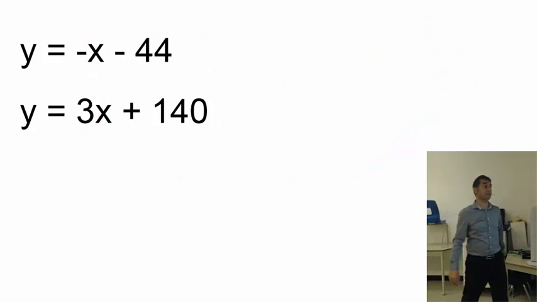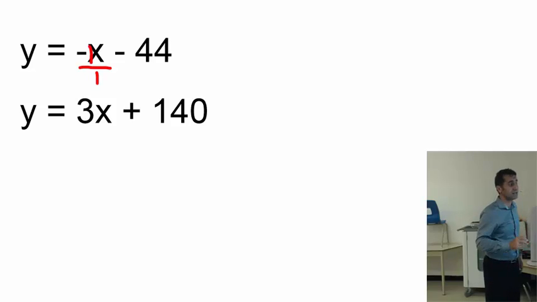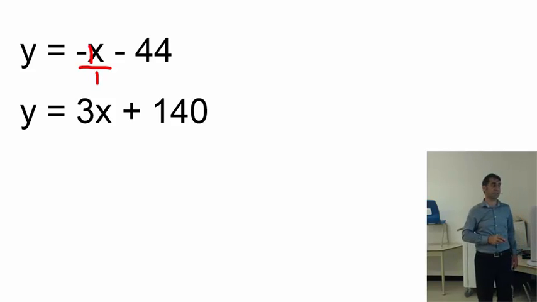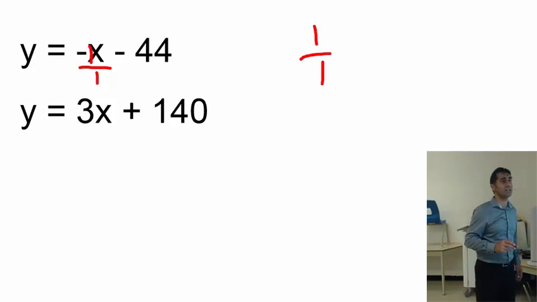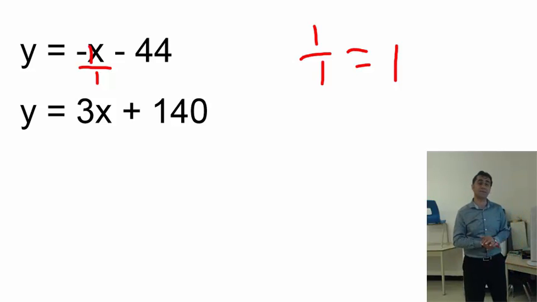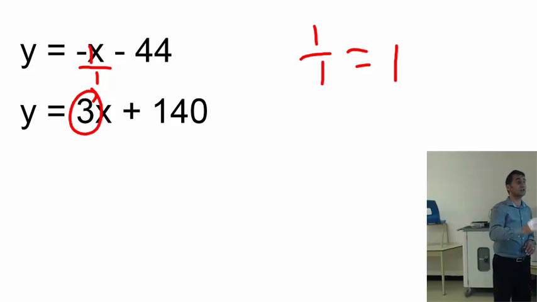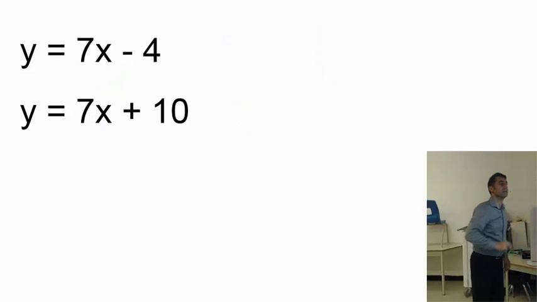How about this one? This one has no number here, meaning 1. So you can write it down as a division by 1. It's not going to give you the same number. 1 goes up, 1 goes down, opposite sign. You're going to end up with 1 anyway. You can ignore it. No, you are not going to have 3. So both lines are not perpendicular lines.